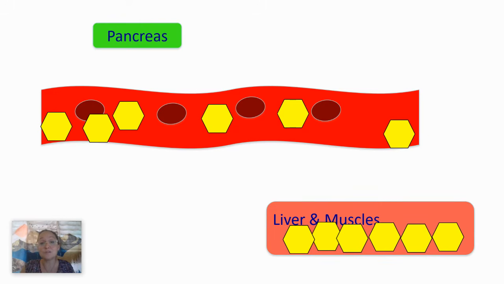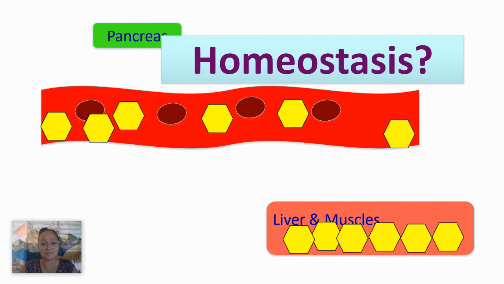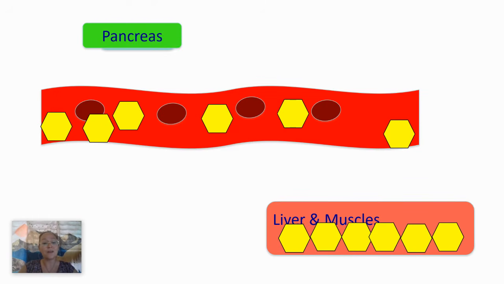So our liver can store about 24 hours' worth of sugar, which is nice. But we see here in my picture, where I mentioned earlier that we're going to use 3 sugars to represent homeostasis, that our sugar levels are still too high. So now what do we do? We're not in homeostasis yet. Because carbohydrates and sugar are made of C, H, and O, and fats, lipids, are also made of C, H, and O.